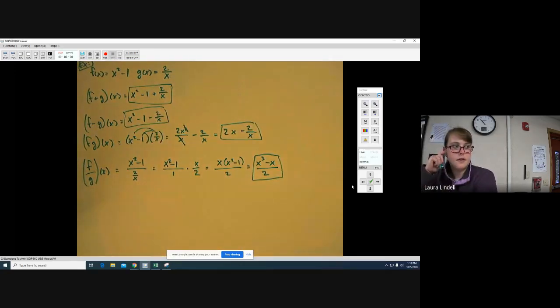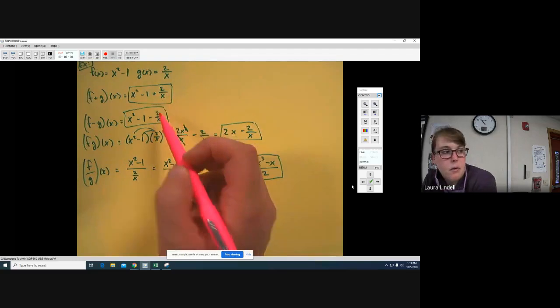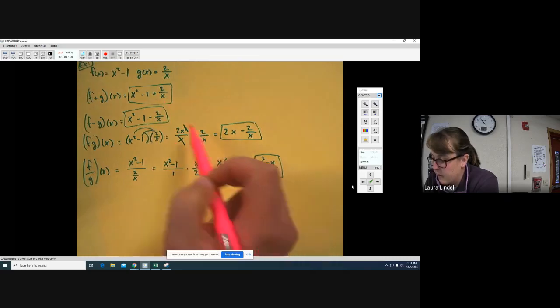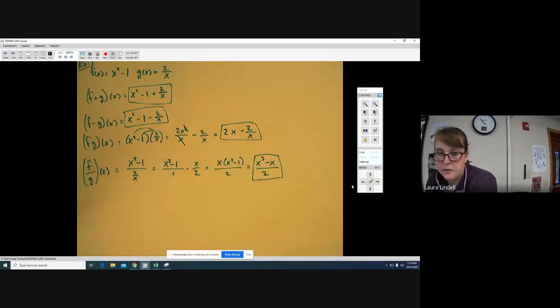Okay. So there's all of our new functions. We could also be asked about the domains of these new functions. If you were asked about the domain, it's good practice, anyways, to look at what the domain might be here. And for each of these, you can pretty much tell the domain just by looking at the function itself. Because all we're thinking about when we're looking for the domain is what values could x not be. So all of these first three have something in common. Is there a particular value that I could not plug in for x in those first three?